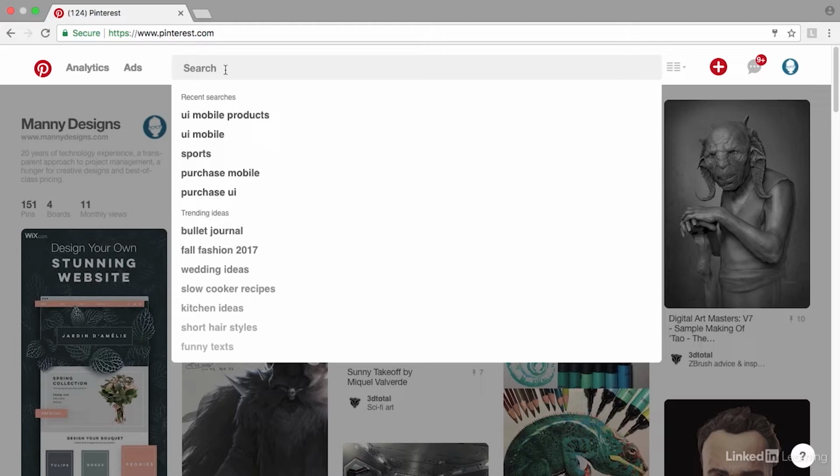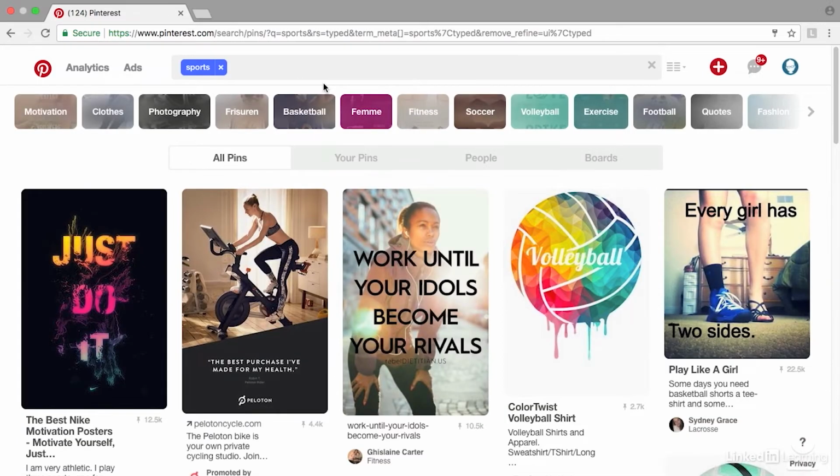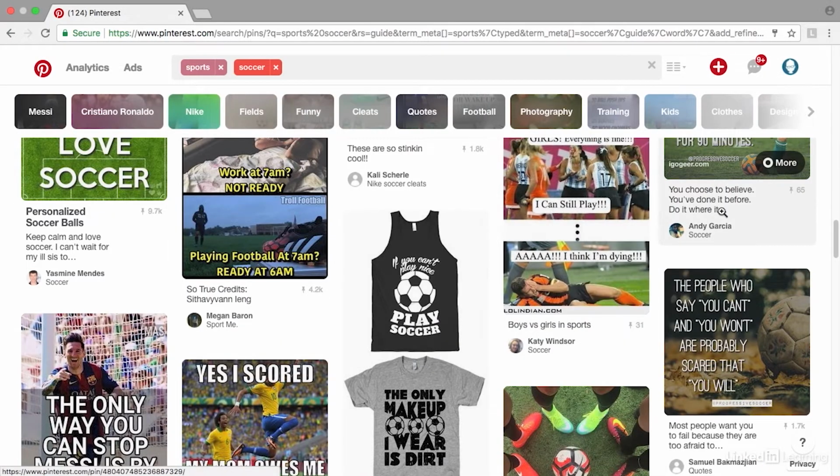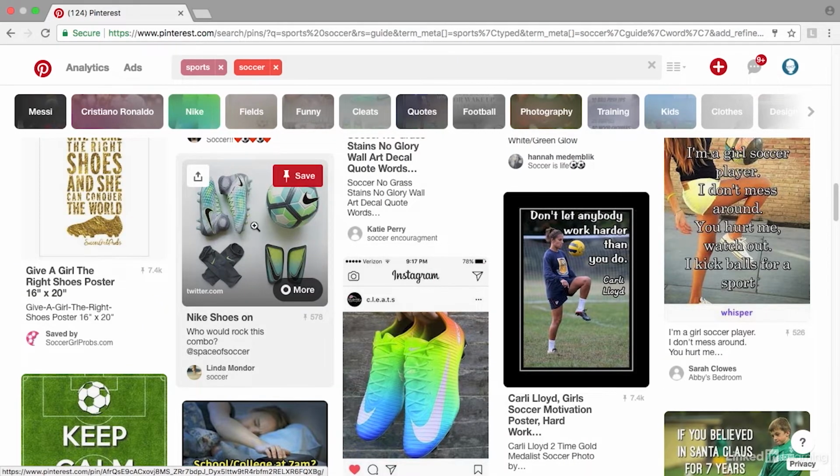So let's first do some research. We're going to do a sports company, so let's go ahead and do sports. And because I like the colors that usually come with soccer themes and soccer companies, I tend to go towards soccer. And if you scroll down, you're going to find some colors. So what I usually do is scroll on Pinterest and look at the colors that they're suggesting.